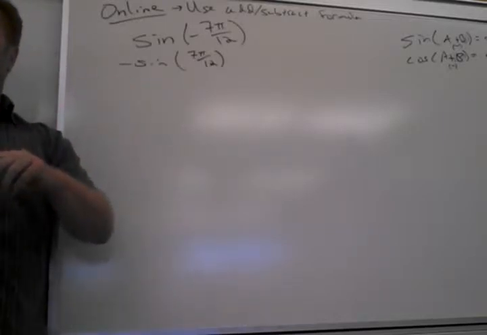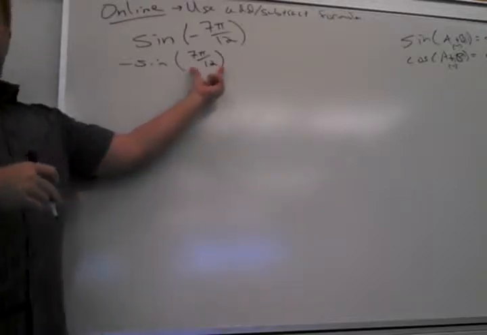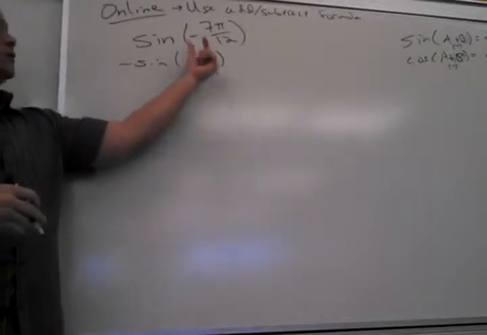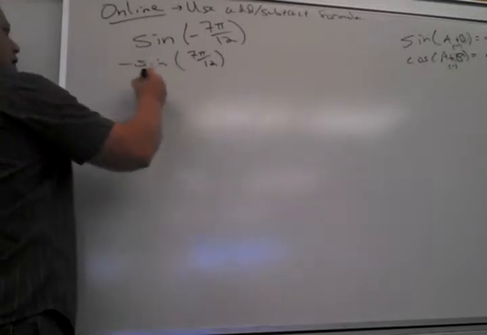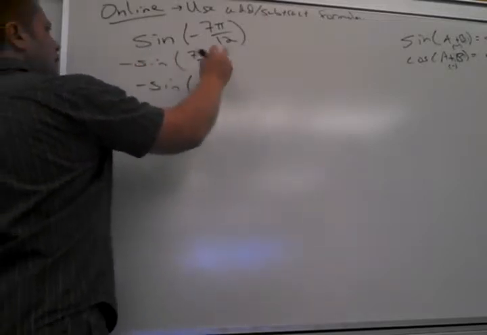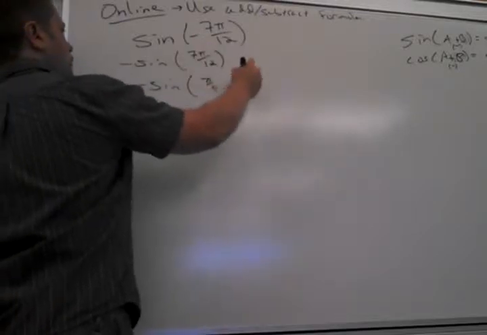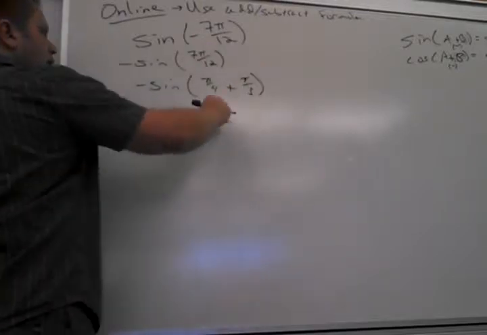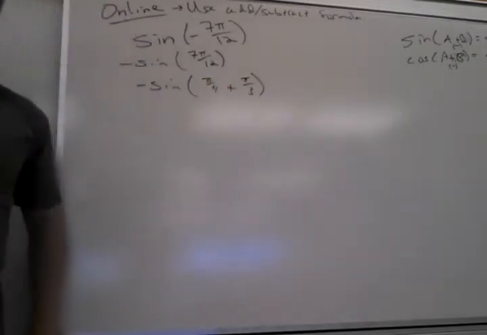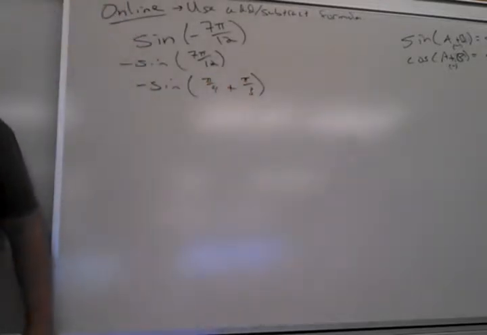This would be addition. Yes, this is definitely the addition, especially now that we got the negative out of the way. So with the negative, I can rewrite this as sine of 3 pi over 12, which is pi over 4, plus 4 pi over 12, which is pi over 3. And then I can use that formula to break it down to sines and cosines of things that I know. You guys with me?